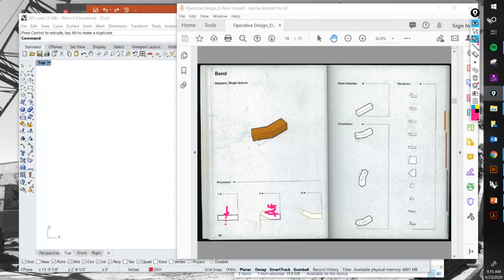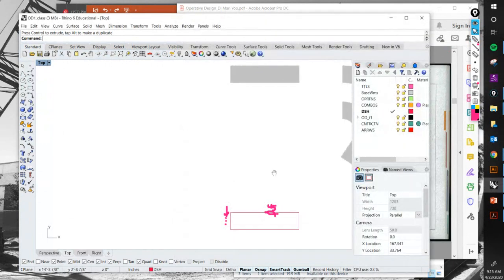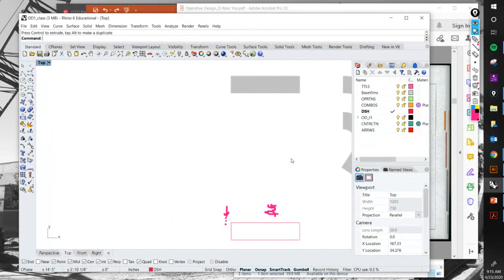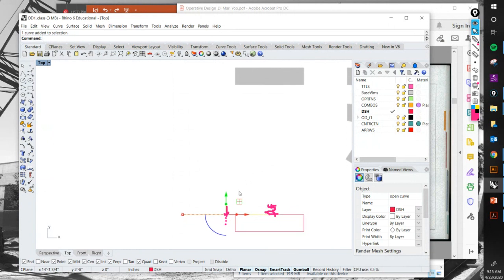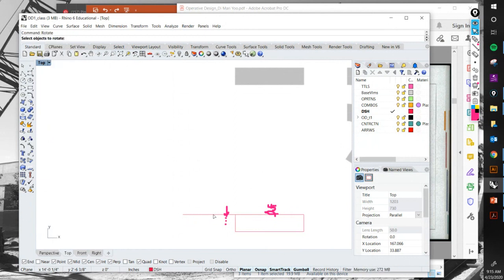So the way that I would approach this would be to find its midpoint, maybe draw a line from there, align that midpoint with that origin right there, and rotate. We could probably do these together.